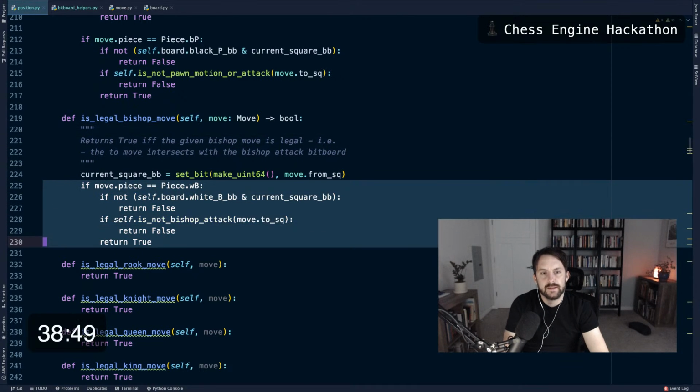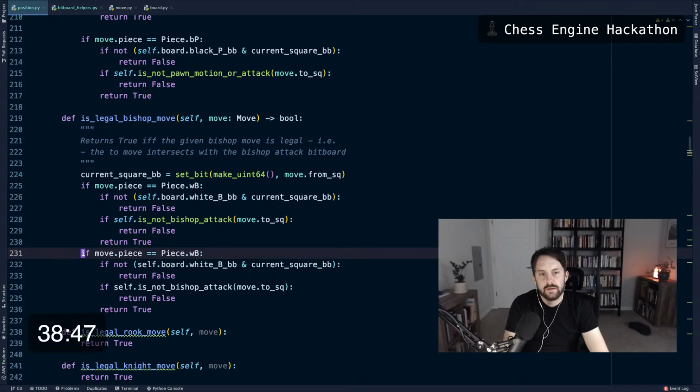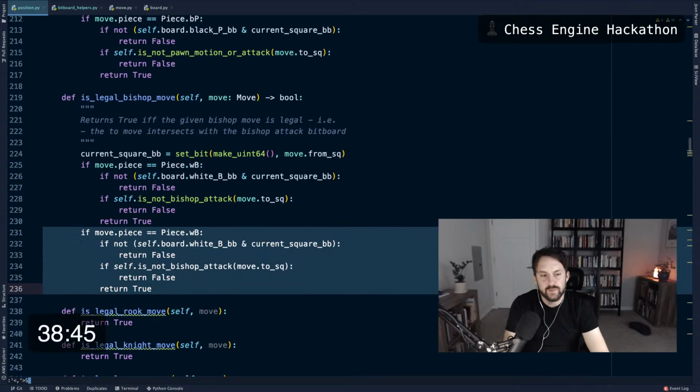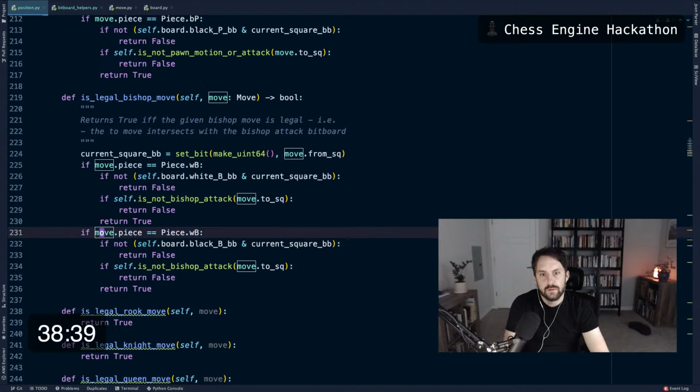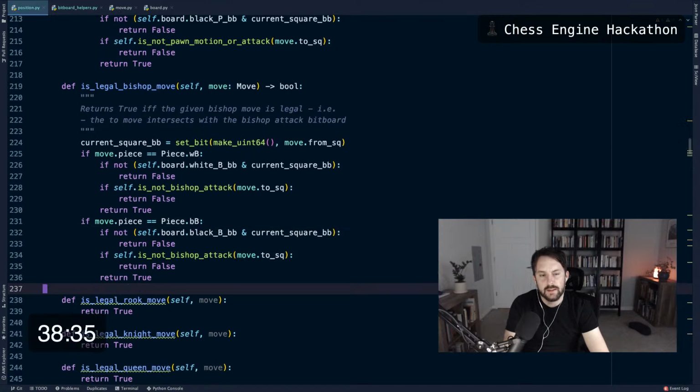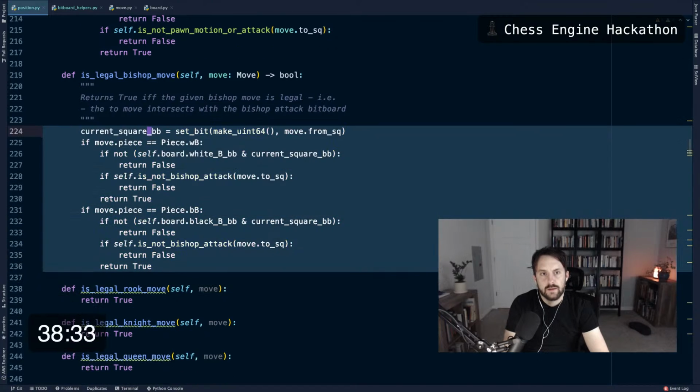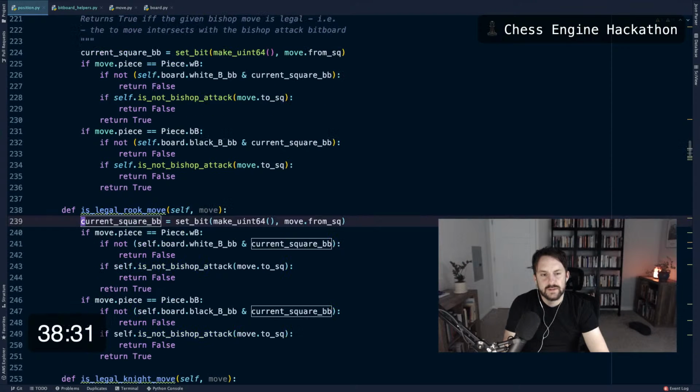Need to take into account the black bishop here, which again, totally inefficient, but white, black, and if it's a black bishop, we got that going on, and then do the same here for rooks.